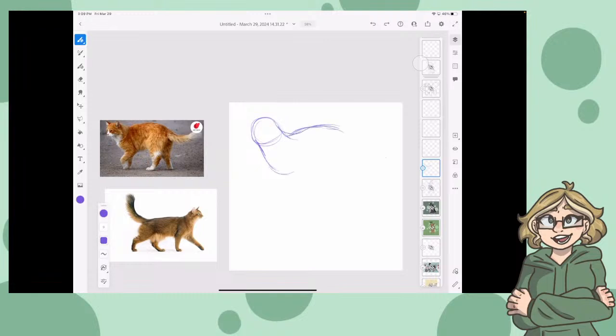So I'm trying to do a very basic pose before I do anything else. So if you'll notice, a big thing that I do when I'm drawing is the first thing that I do is I gesture draw.